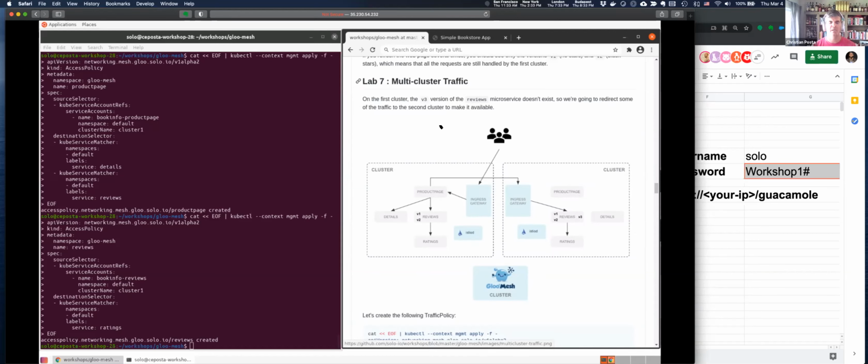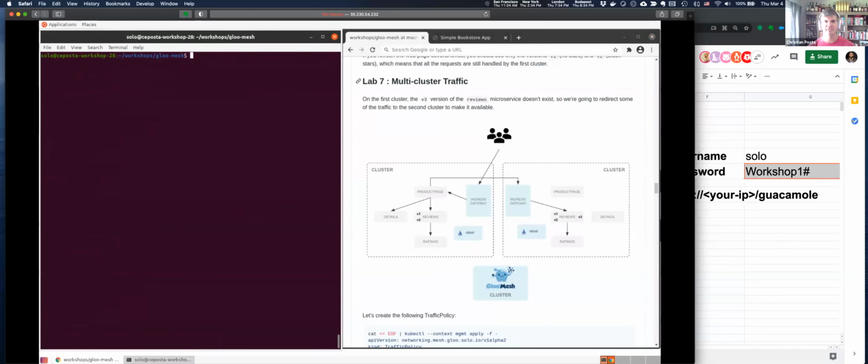So as we saw earlier, some components of the Istio book info demo are deployed onto cluster 1, and then some components of the book info demo are deployed on cluster 2. But specifically, the reviews v3 part of the application is deployed on cluster 2, but not on cluster 1.